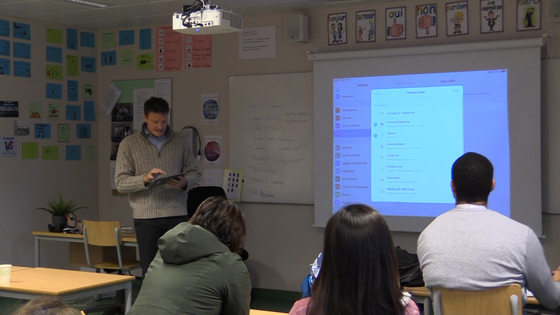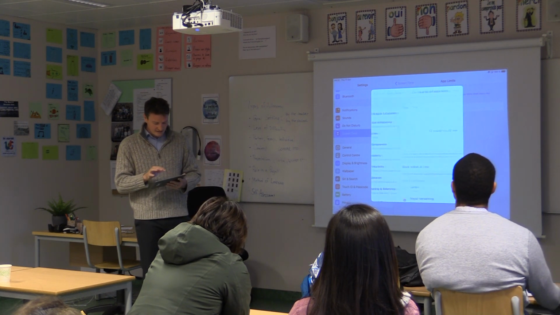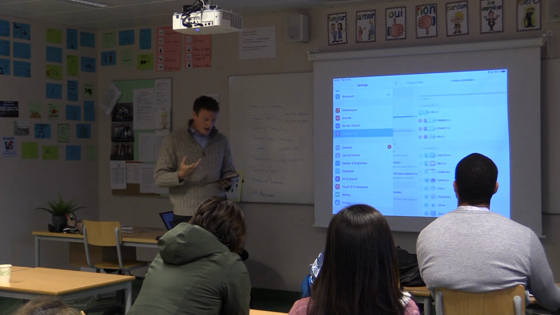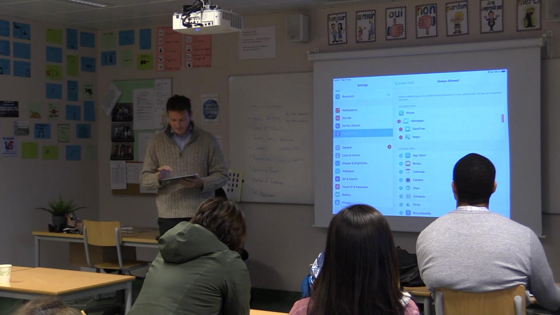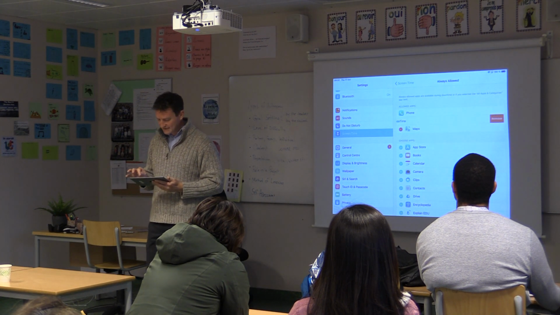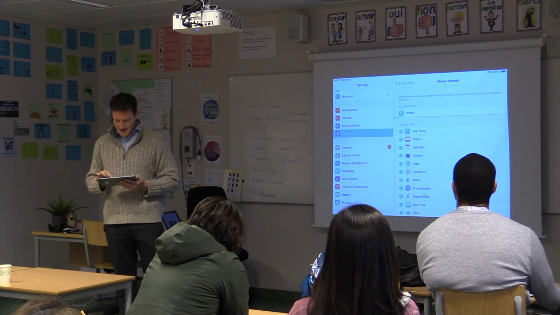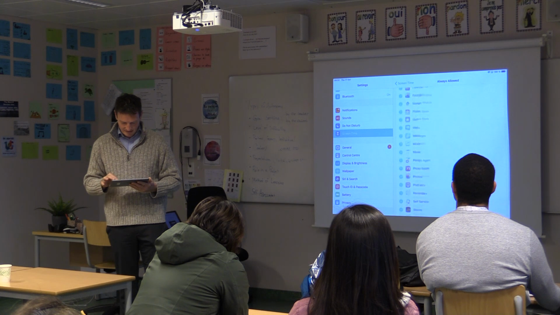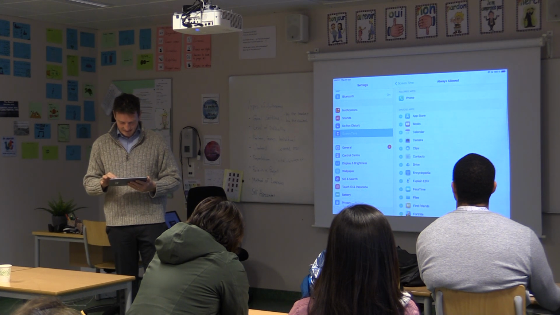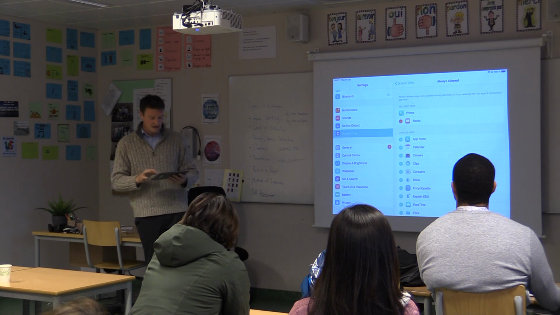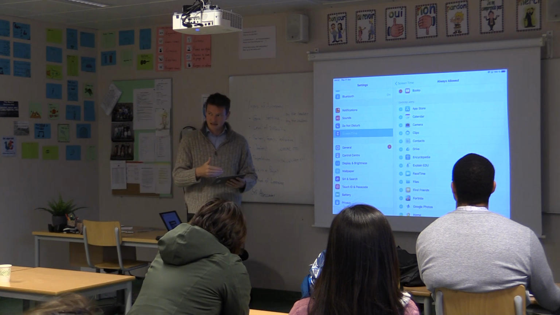So that is choosing the apps. Okay, I'll just come out of that for a sec. You can choose what apps you want to always allow. So for example, I'm going to remove messaging, I'm going to remove FaceTime, I'm going to remove maps, but I'm going to give them access to books. There we go. So they can have their books anytime they like. You can also add the school apps in there as well.